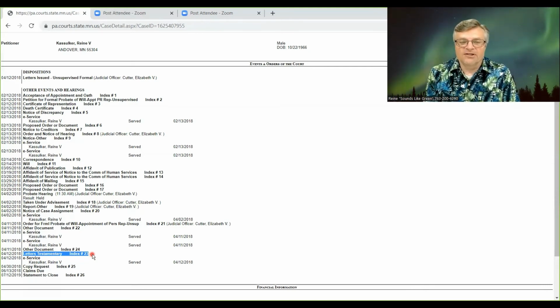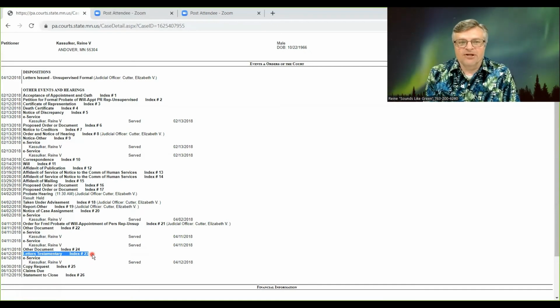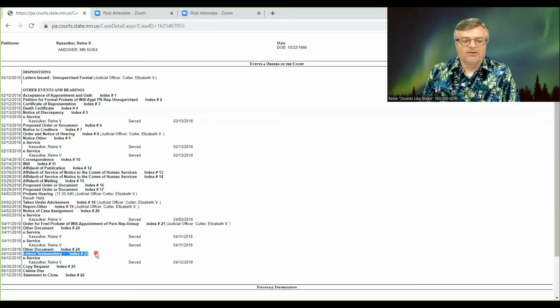Now, if you walk into the same bank with the letters testamentary or letters of administration from the court, and you ask to withdraw money or look at the records, see who's been making deposits, who's been making withdrawals, what's been happening with auto payments, how much money's in the account, transfer it to the estate account, all of those kinds of things, with the letters testamentary from the court, you talk to the right person at the bank, which is usually a manager. They will give you access to that account. In fact, in a lot of cases, they'll even add you for online banking, which comes in handy, and we'll talk about that in another video. But those letters are critical.